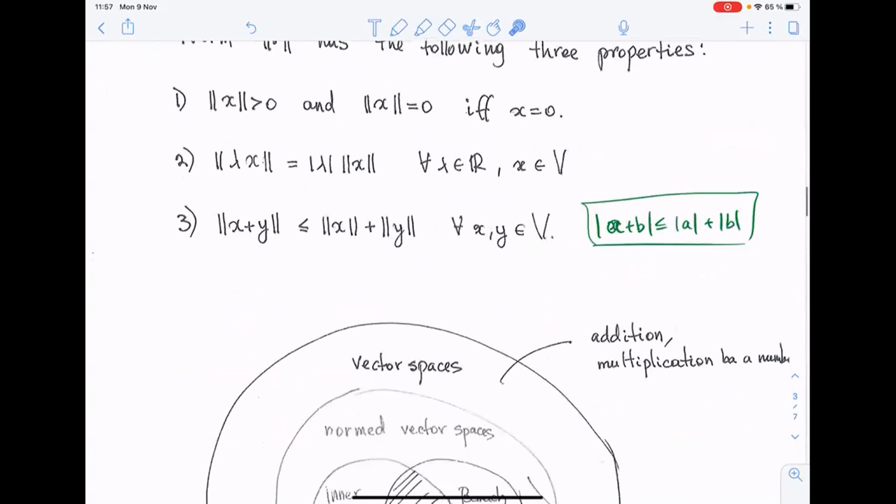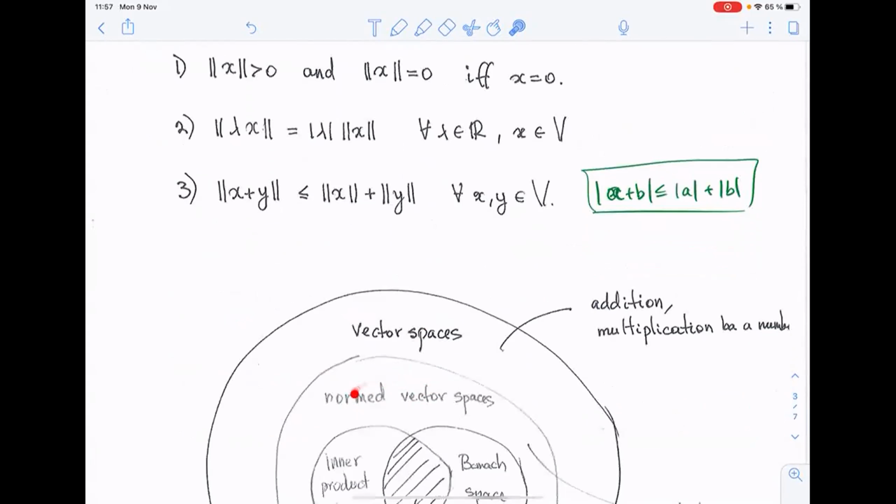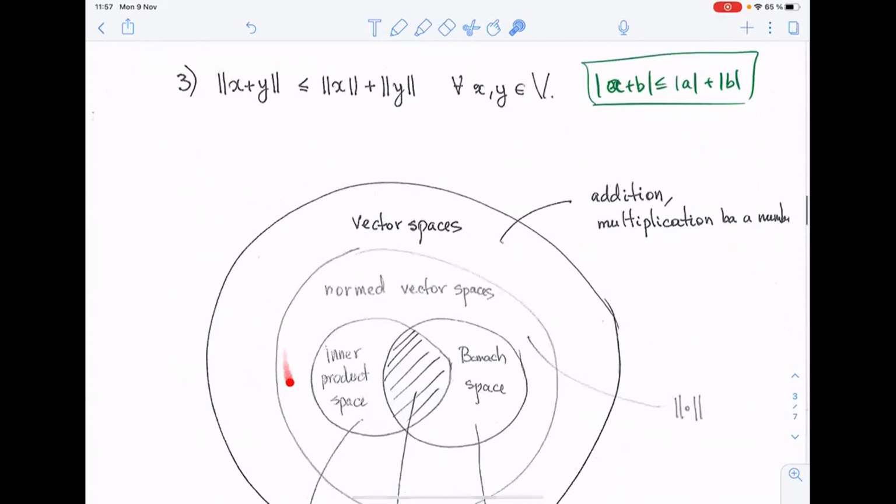So in your vector space, when you introduce some norm, this is one of the subspaces of this big vector space. It's called a normed vector space. And inside the normed vector space, when you talk about the convergence of sequences, you have to talk about converging with respect to some norm, right? That's why the Banach space actually lives inside the vector space.